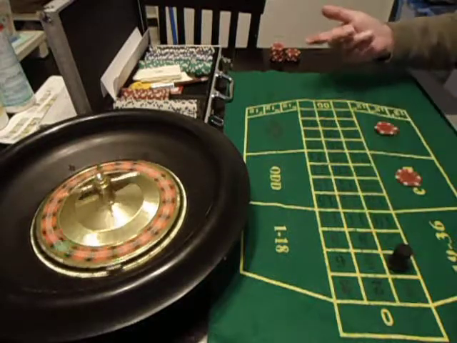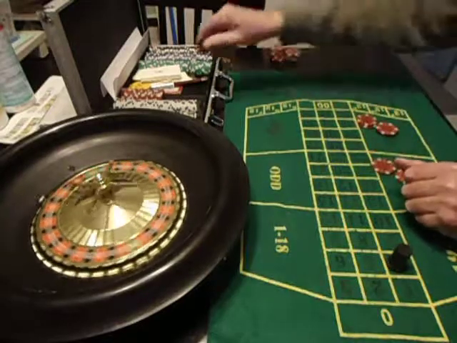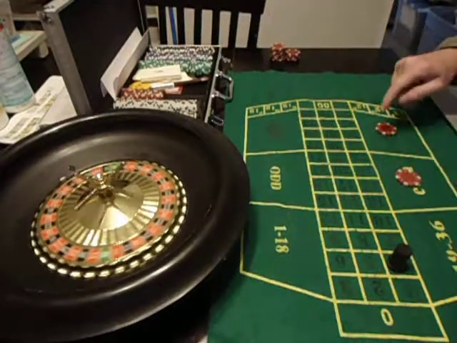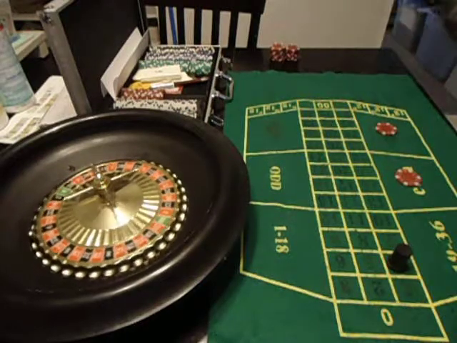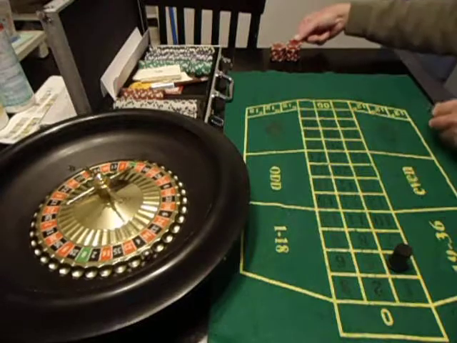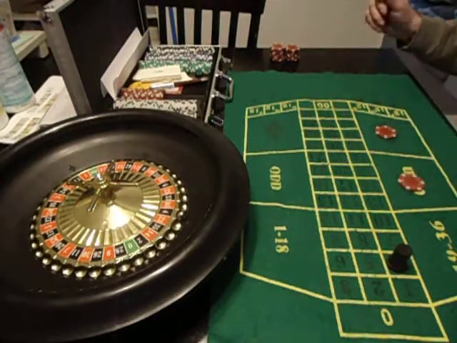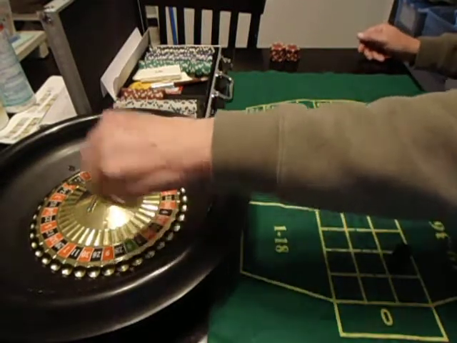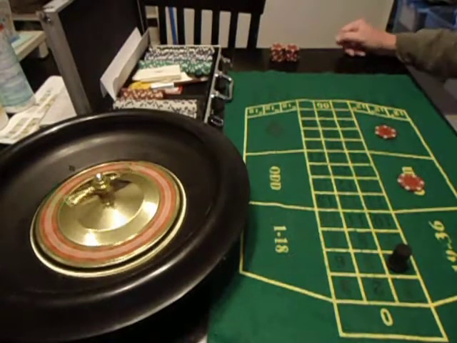Four came out. That's an even. It's also black. So we won $10 there, $5 there. Back down to our original $5 bets. And holy crap, I'm up $5 again. Look at this. We got a $5 bill over here. So I finally recovered from that green streak. And let's play a couple more times and see if we can make some money.